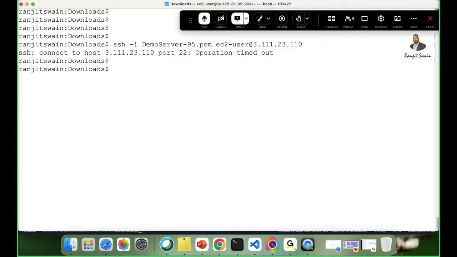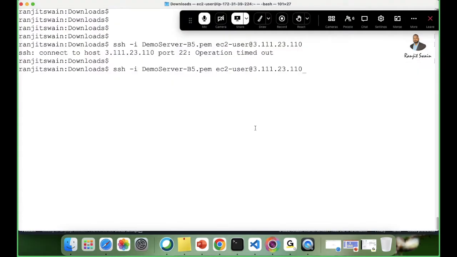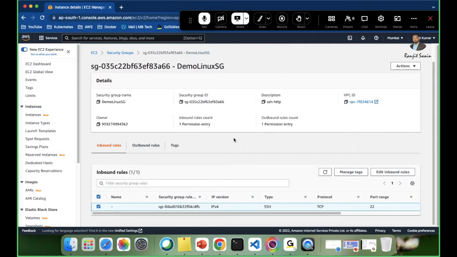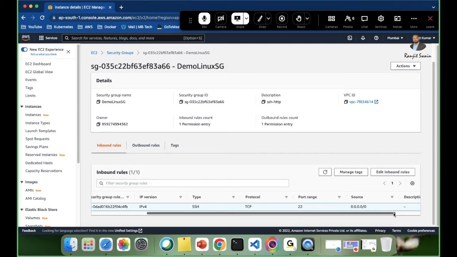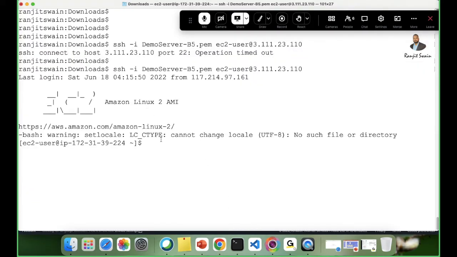Now if I connect back, what will happen? It will connect because we have added the new security group demo Linux SG, which has port number 22 whitelisted. See, it quickly connected.